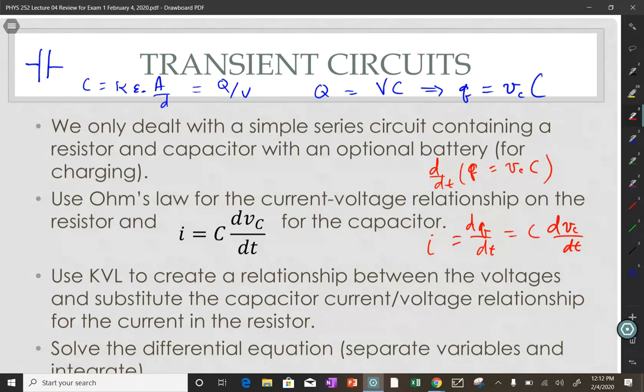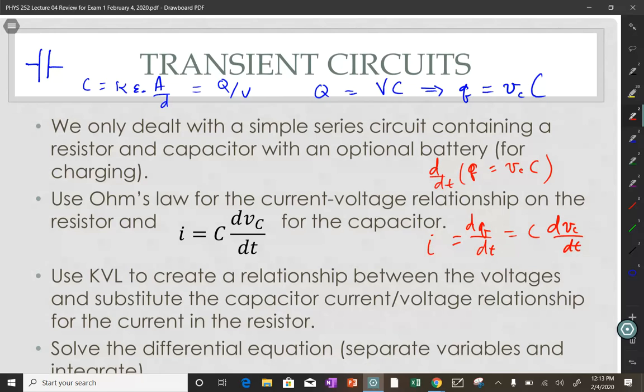Question. How did you get from the capital Q, V, C to the other thing again? To the lowercase? Yeah. I was just changing the symbols because lowercase means it can change. Okay. So it's just nothing happened. Nothing happened at all. And then you took the derivative with respect to time. Yep. Okay. So this here is a fundamental relation that talks about the rate at which current is flowing.